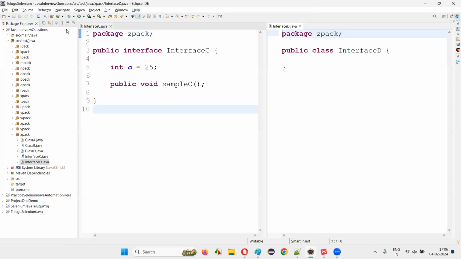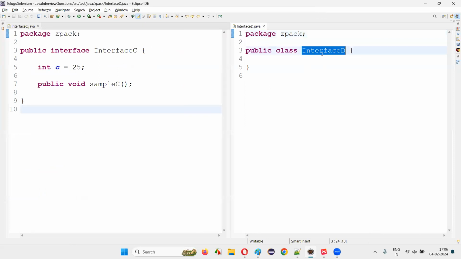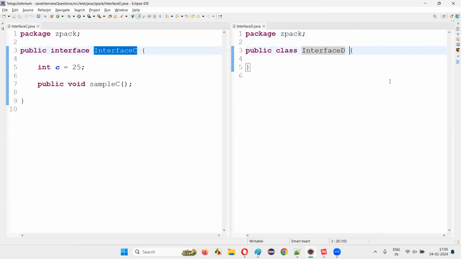Now what I want to do is make this particular interface a child interface of that interface. For that, which keyword do I have to use, extends or implements? Here I have to use the extends keyword, guys. For making an interface a child of another interface, we have to use the extends keyword. Then it will be possible. Interface C. Okay, so what is the problem?